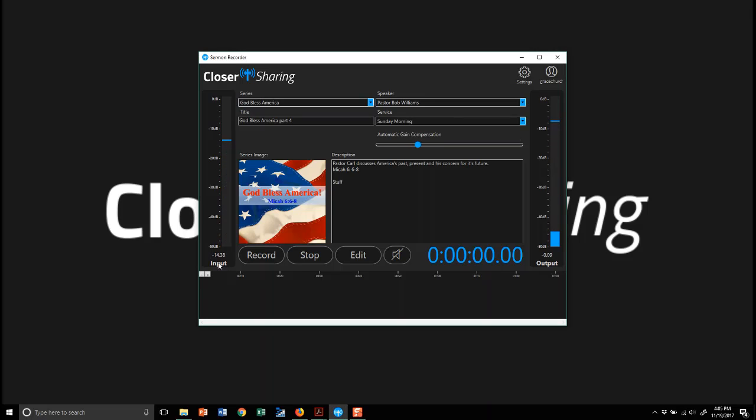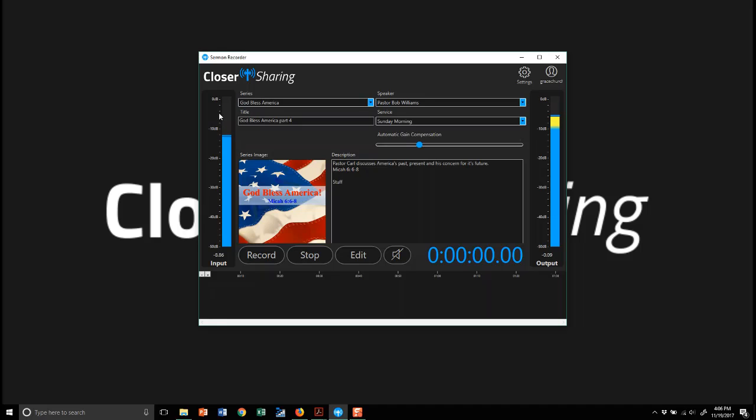If the meter ever hits 0, then you get distortion. So you want to keep it just below 0. But if the input signal is too low, then the automatic gain compensation will try to turn it up and you will amplify the noise. So what should you shoot for? I would just say never hit 0 and your normal peaks should be around -8.